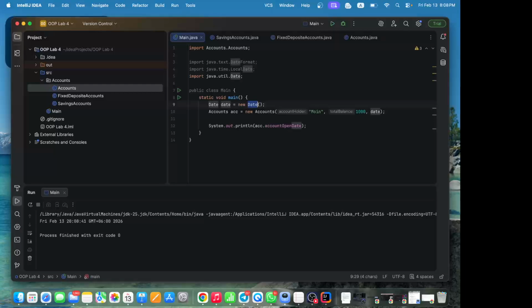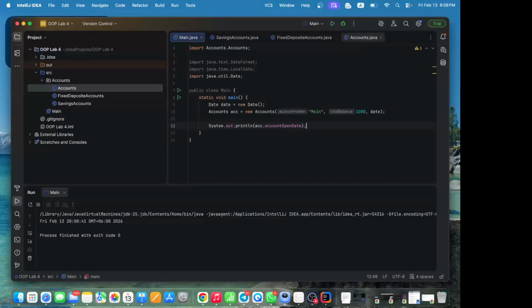This new date class actually returns today's date, the current date of local time. So what I have done here is I have created an object of the account class.